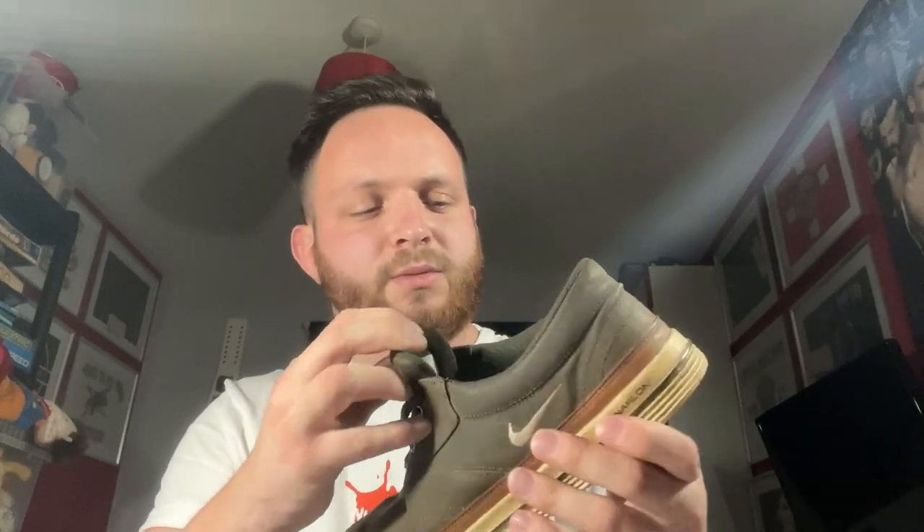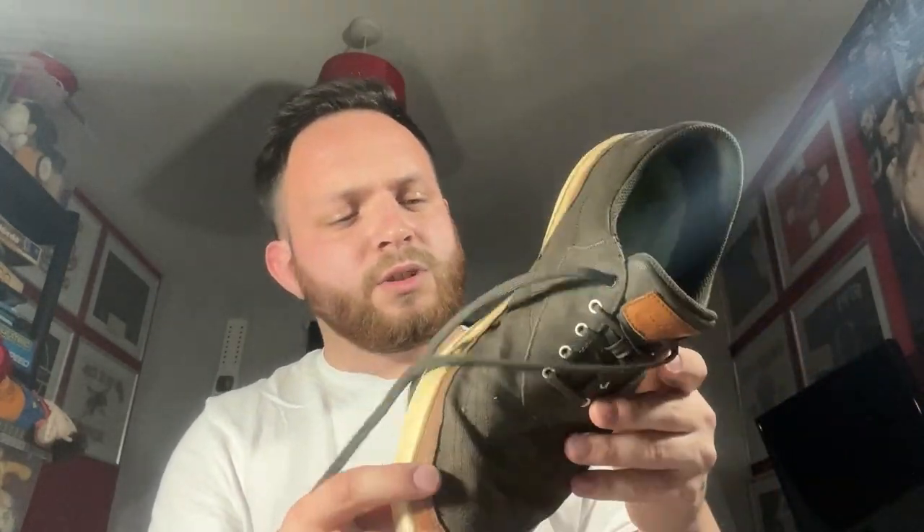We picked up a couple of pairs of footwear - these Nike Lunalons, the Golf Astro shoes. Paid six quid, they really do need a bit of a clean and a spruce up. They should sell around the £30 mark. Really nice condition once cleaned up, just need a little bit of TLC. UK size nine and a half - a nice comfortable big size. These will fly out. I've sold a fair few Golf Astros on Depop before and I think these will absolutely fly. Six into 30, yes please.